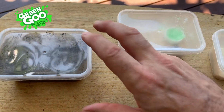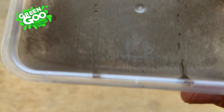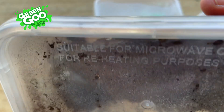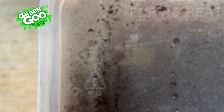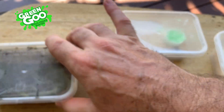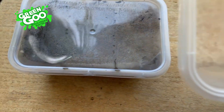Okay, so the results of the timelapse mold experiment. We've got this — this is the control, this is wholemeal bread, and as you can see it's disgusting mold. There's no way I'm going to open that. You're just going to have to take my word for it — there's wholemeal bread in there and it's disgusting.